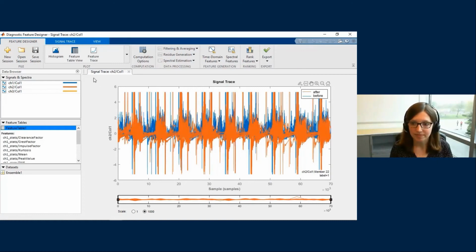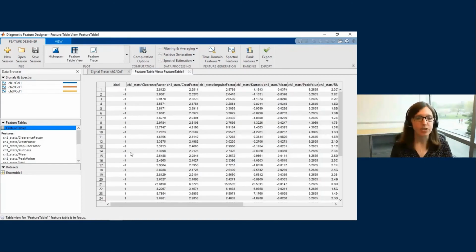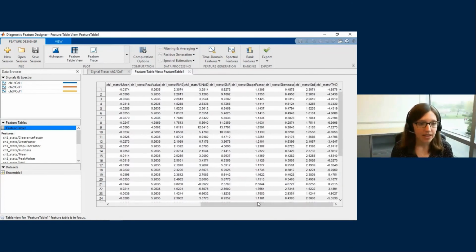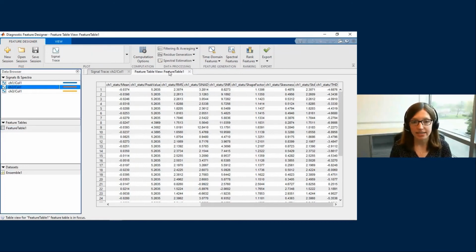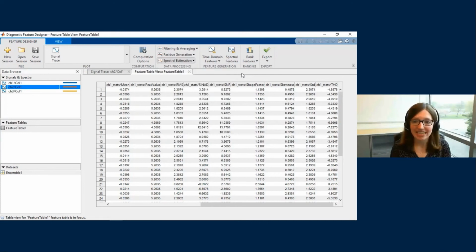All right. So let's take a look at all of the values of my statistical features for each of the signals in my whole data set collected in a table. Now, I could have also extracted features in the frequency domain. This would require me to calculate the power spectrum for each of the signals in my data set too. I ended up not needing to do that though, because the basic statistical features actually worked pretty well in the end here. But I'm more interested in which features are most important.